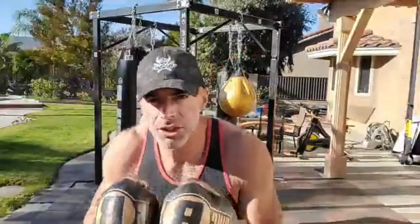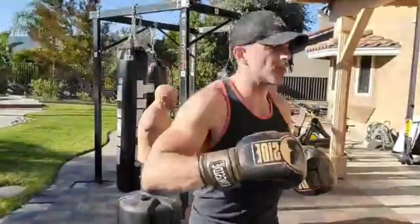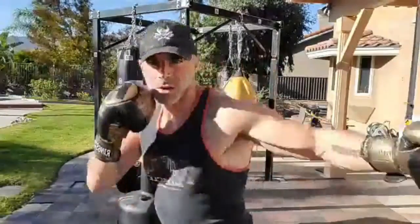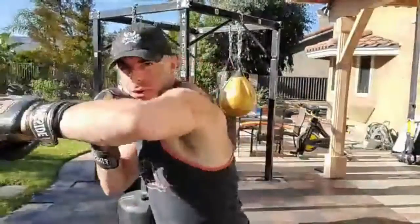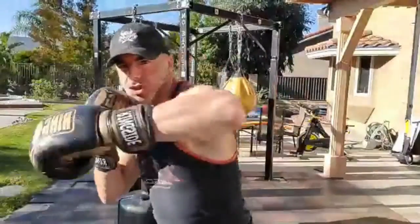Get underneath, hands up. Remember, use your legs. You're just coming down and up underneath this punch and then back up for you to counter punch. You're going to go to counter punches in a second. Underneath. Duck. Boom. Keep going underneath it. Boom. There it is. Use your legs.